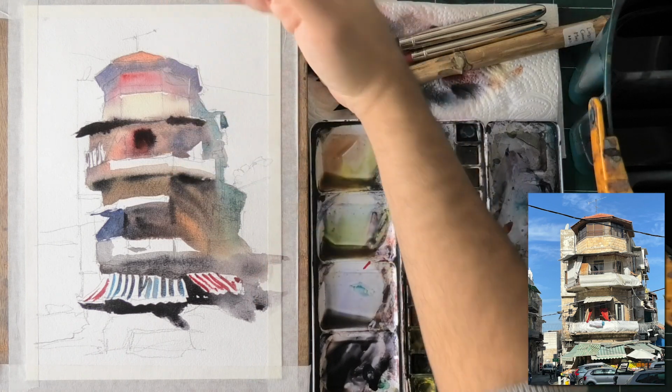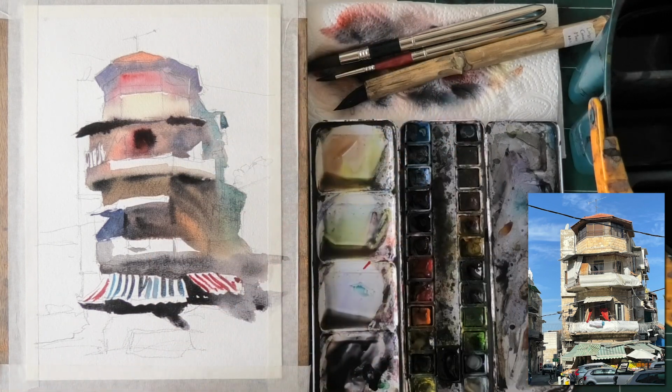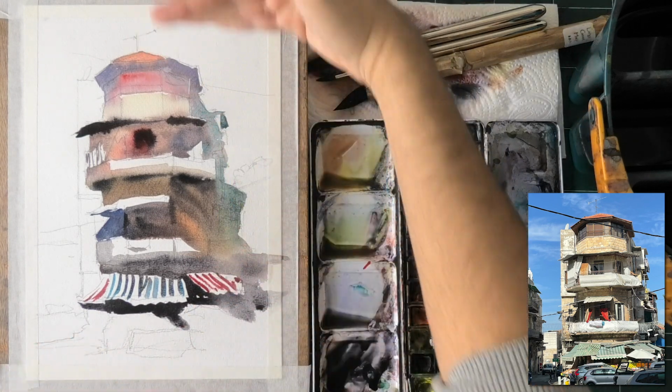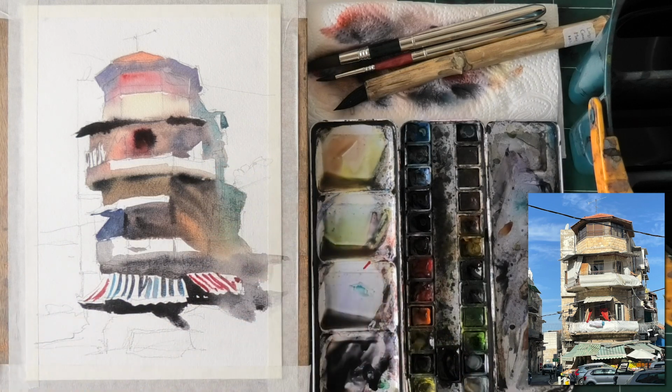Keep the wash flowing top to bottom. Keep it as loose or as tight as you want. Don't mix too much on the palette. Let it do its thing on paper. In any case, once you add the shadows in the next stages, it's going to mute everything down. So you have a lot of freedom in that regard.